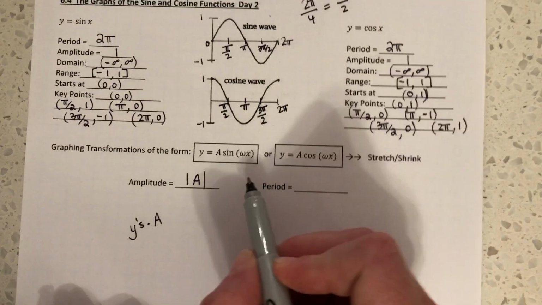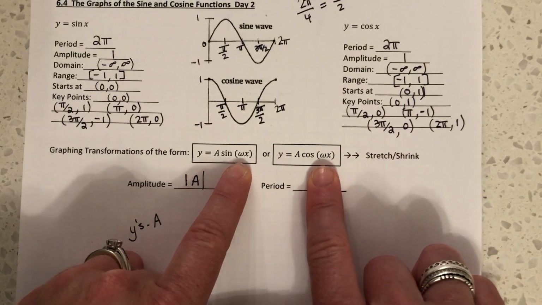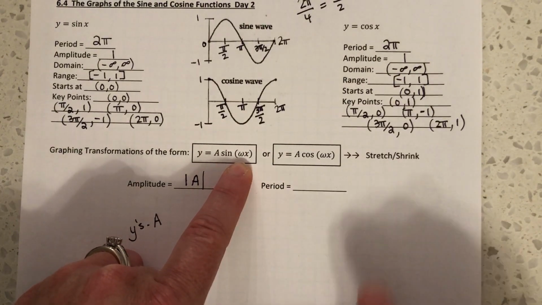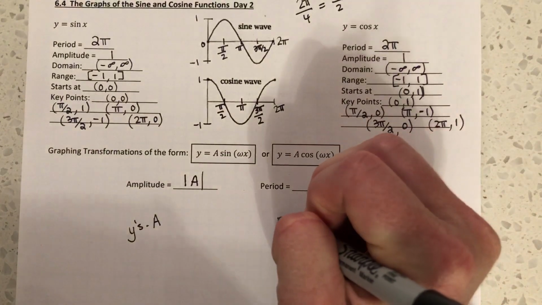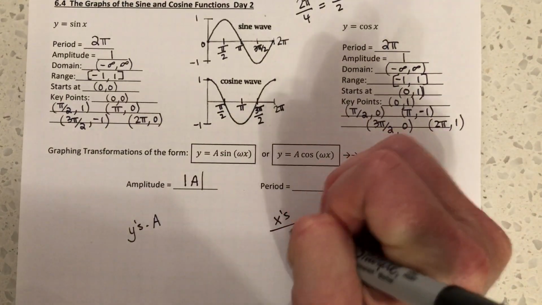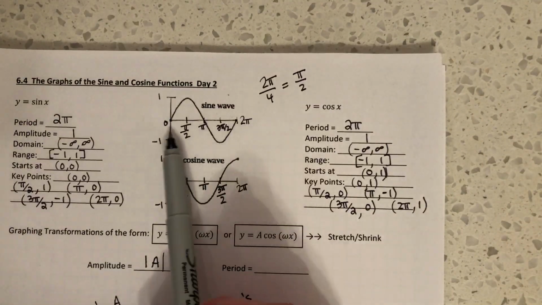All right. Now, if you're going to take the x values and times them by omega, well, we know the opposite effect always happens to the x's. So if this is omega times x, then what you're really doing is taking your x's and dividing them by omega. Well, your period is tied into your x values.